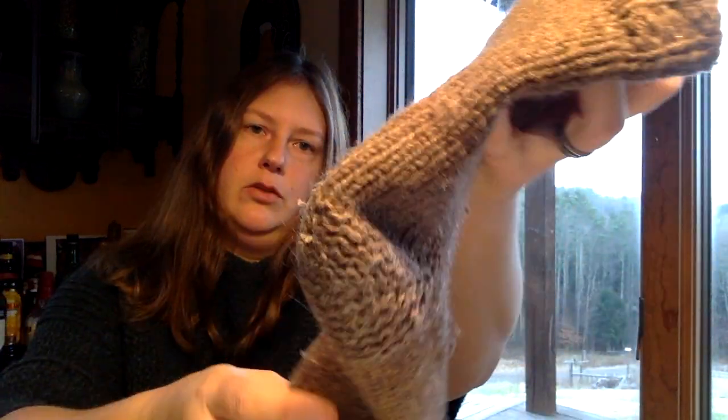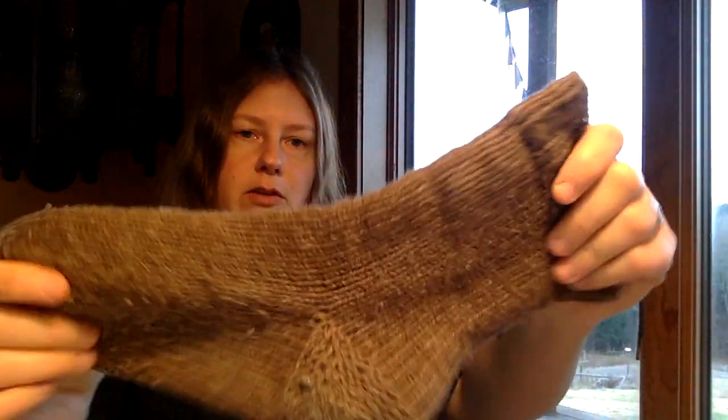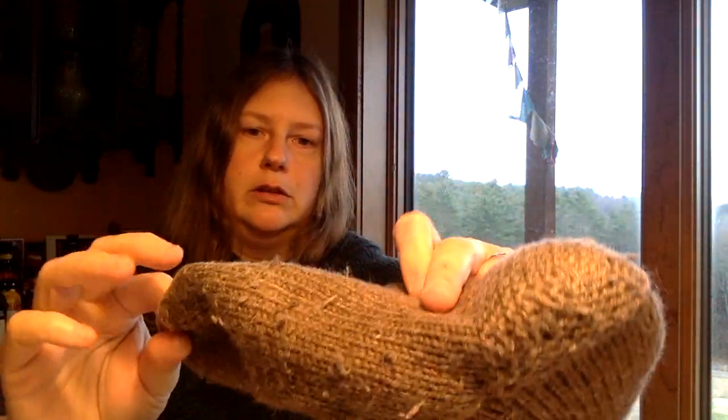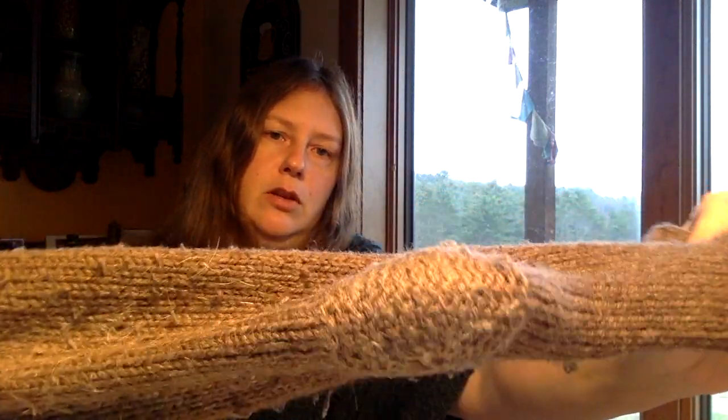You'll notice on the heel they're not wearing through at all, and usually where I wear my socks down is right here. So this is really holding up well — still has good elasticity. They fold a little bit on the bottom from friction, but they've been through the washer a number of times and they're still nice and flexible; I can still get them on and off my foot easily. So the test in my opinion has been successful and I can recommend this yarn for knitting socks.